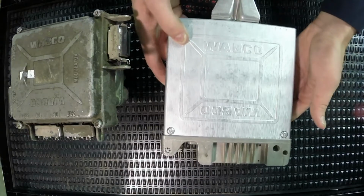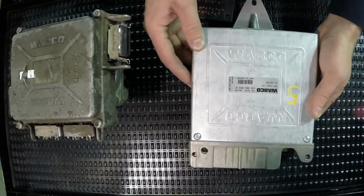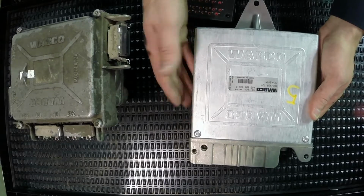Otherwise, we see that it's a fairly simple case. Aluminum case, it's aluminum to be able to dissipate heat, and otherwise a sealed unit.